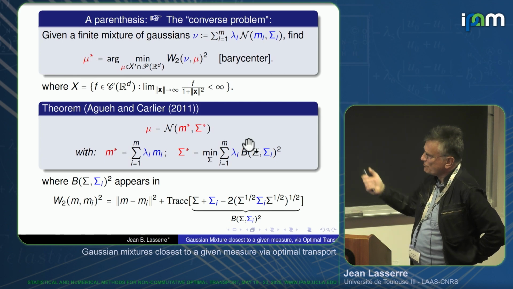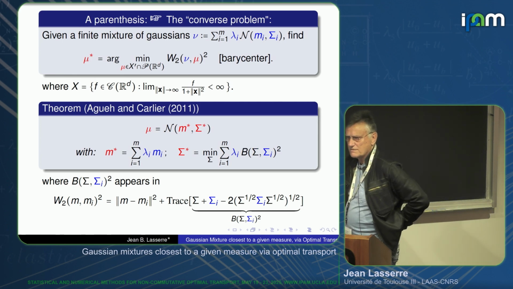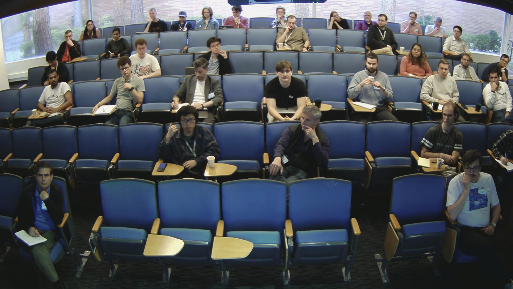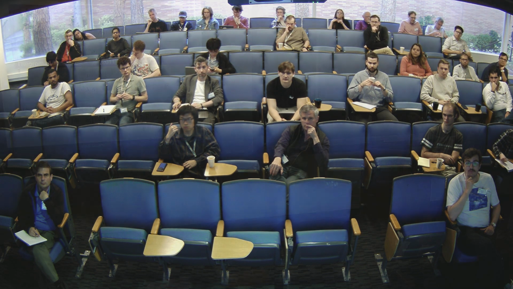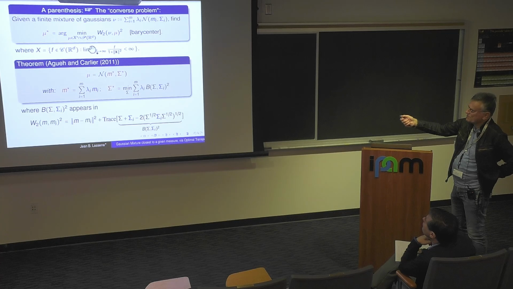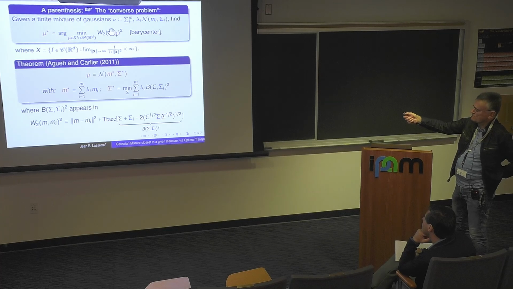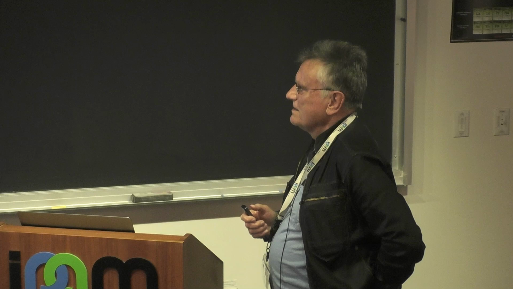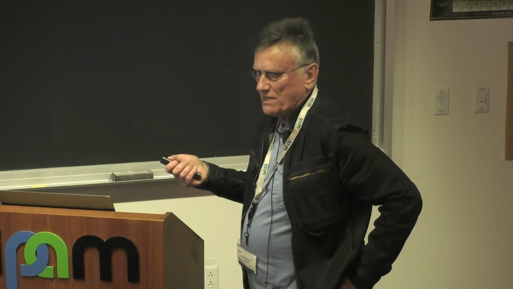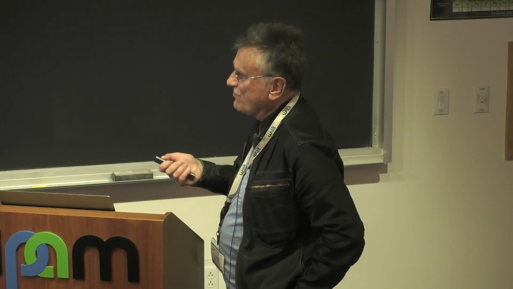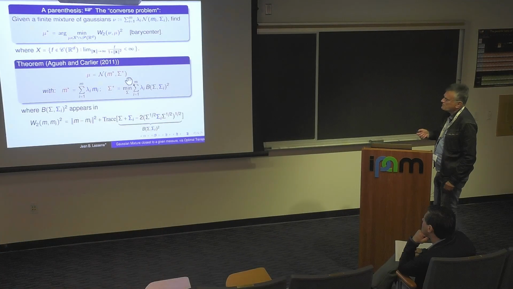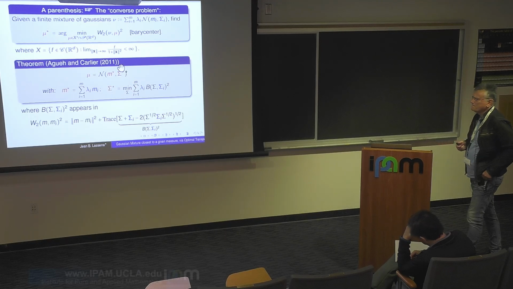to this problem. It is a bit surprising: why do you restrict to X dual in the problem? What do you want to avoid? Sorry, the X prime? Yeah. Because you have some assumption on the type of function that you should consider. So you define the dual of this space to give a precise meaning to this problem. And if you don't have this, probably there are other exotic solutions. And this allows you to provide an explicit solution in closed form, okay? So that was the converse problem. It was a paper in 2011 by Carlier and Agé.